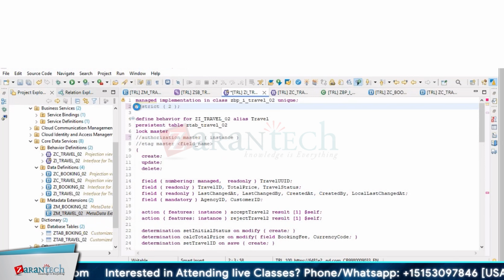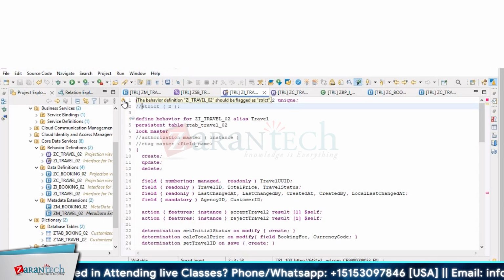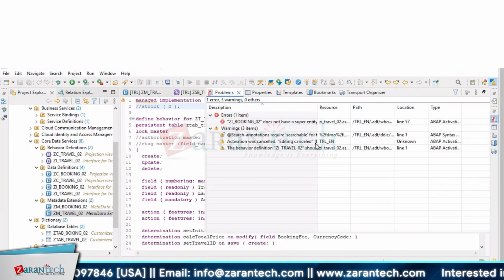What is the warning it is showing? Behavior definition should be flagged as strict. That's okay. Activate it once. Activation failed with errors. Come down.